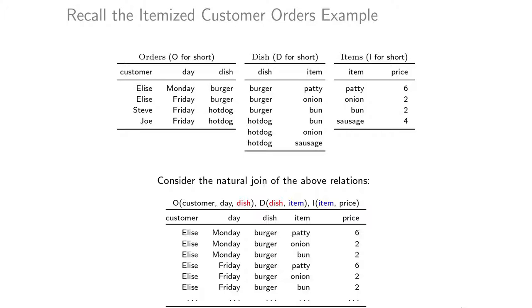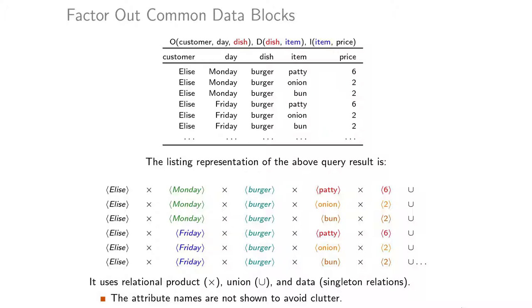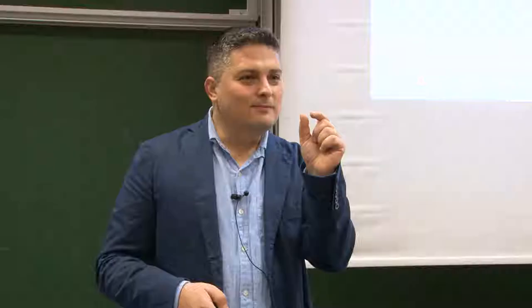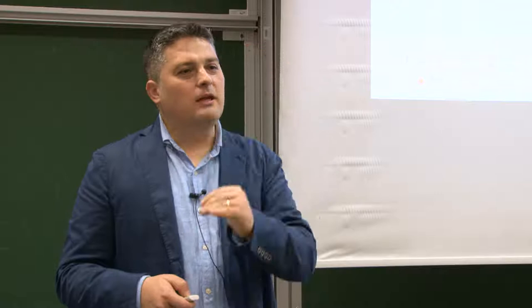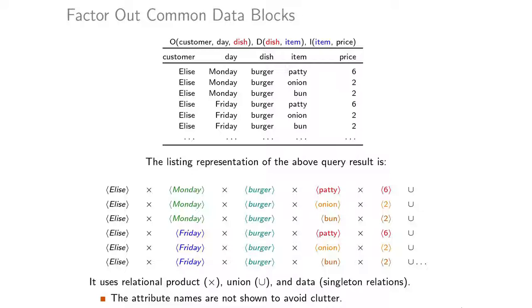Well, first of all, if you allow me to look at this relation and see it as a relational algebra expression using unions and Cartesian products, I would write it like this. Every value becomes a relation of its own, with just a single value and a single column. Then a tuple is a Cartesian product of such little relations. And the relation is a union of such Cartesian products of simple relations. Everyone agrees with that?